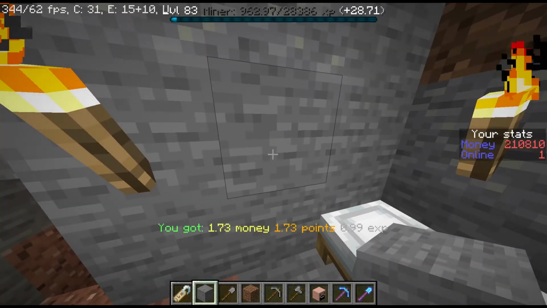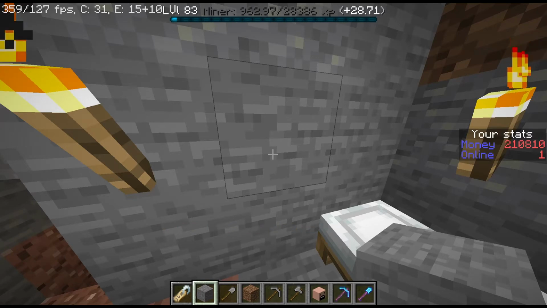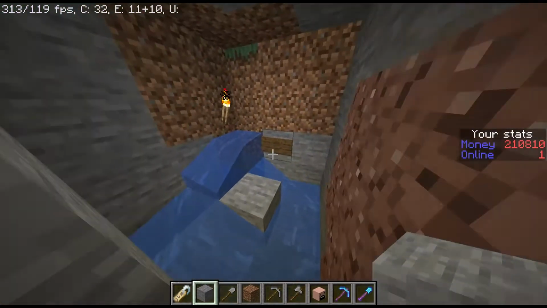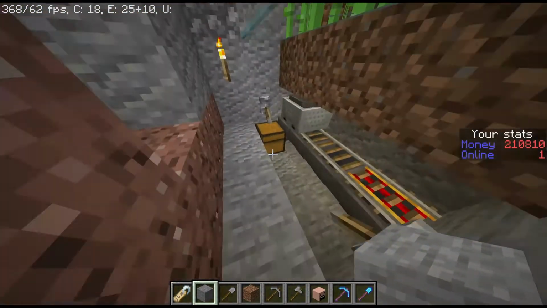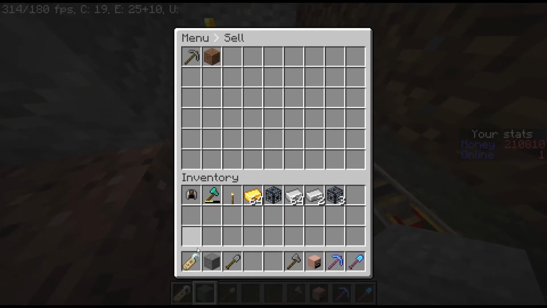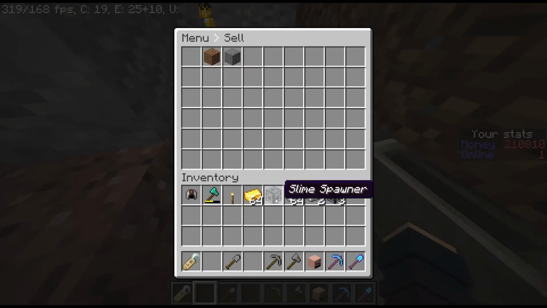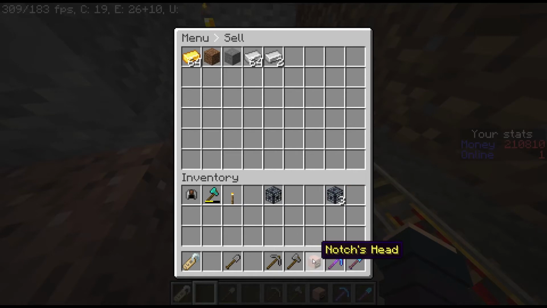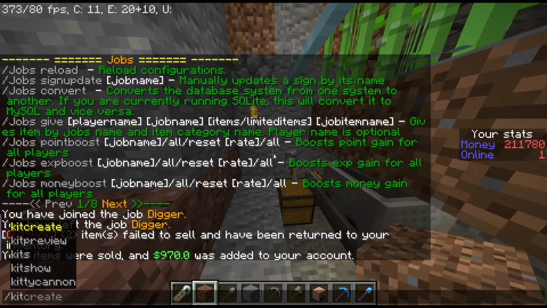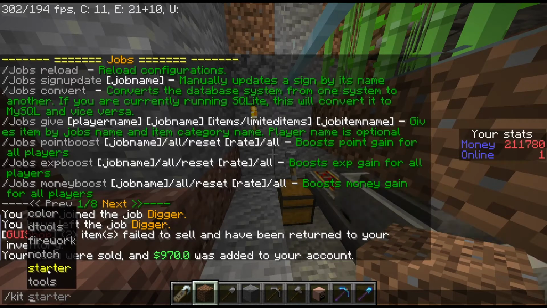And the more you break, the more money you get, because you're leveling up. You can also do /sell to sell some items, like I am. And then you can do /kit. We're trying to do starter, but there's tools. Do not do this one.